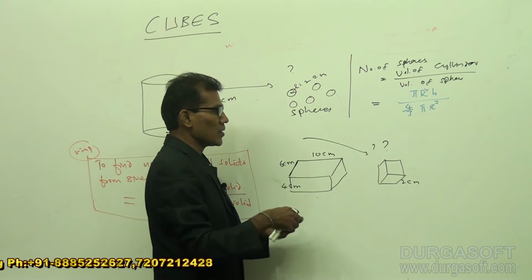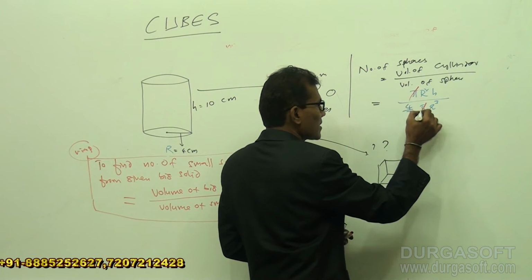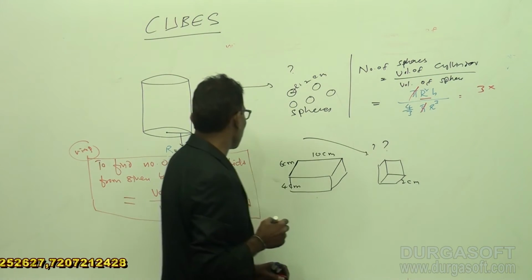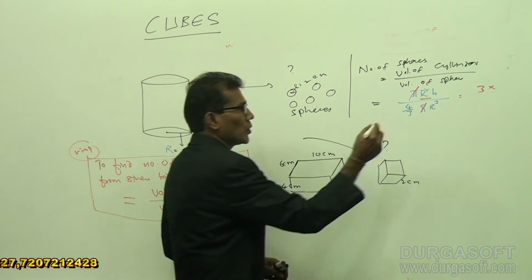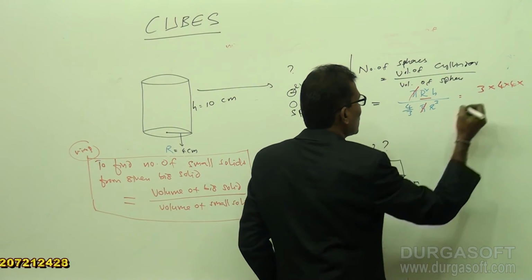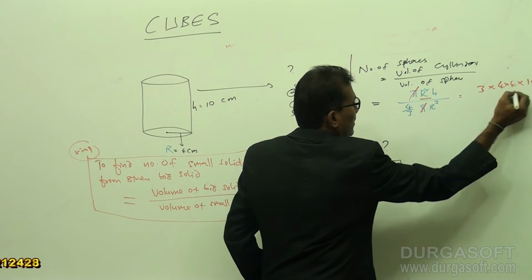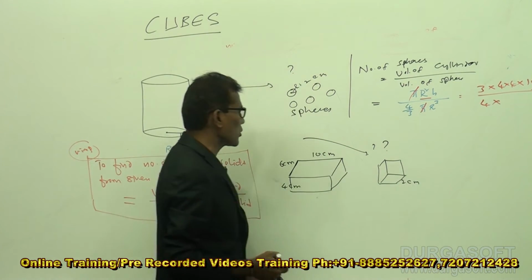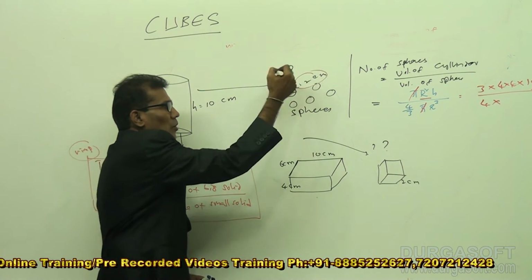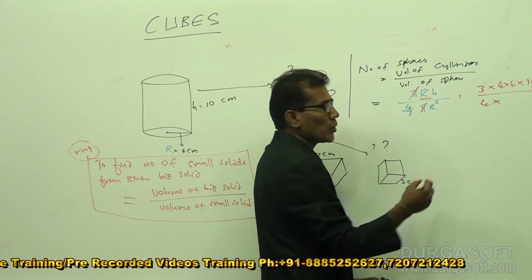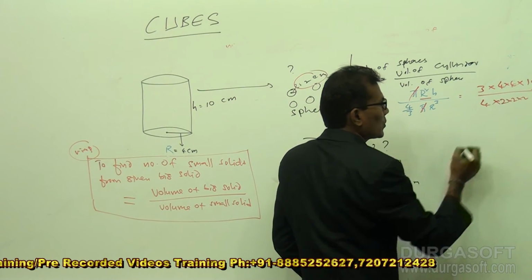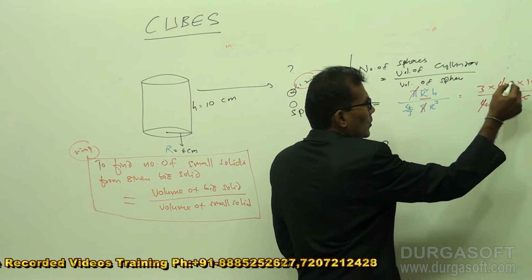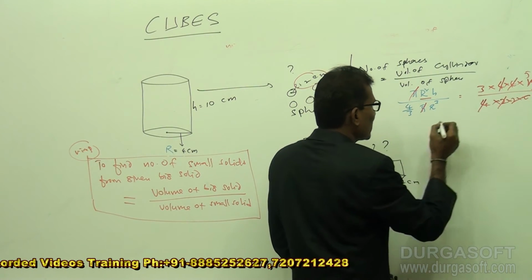Then substitute the values in it. Here pi gets cancelled and 3 will go on top, that is 3 into R square. Capital R is 4, it is 4 into 4 into h, h is 10, divided by the 3 is taken up, then 4 into small r cube. What is the small r? Each radius is going to be 2 centimeter. r cube means 2 into 2 into 2. Then do cancellations. Here 4 gets cancelled. Then 2 to the 4 gets cancelled. This is 2 5s. So 3 5s are 15.